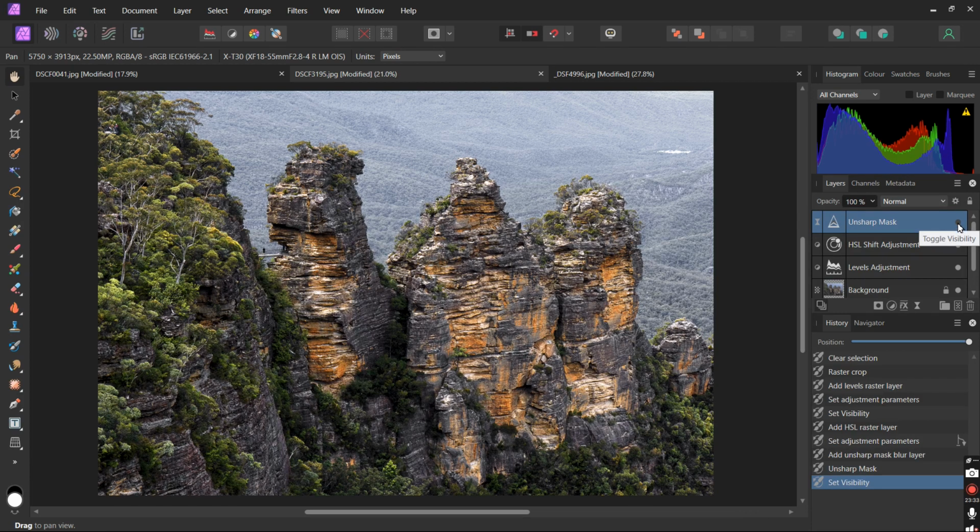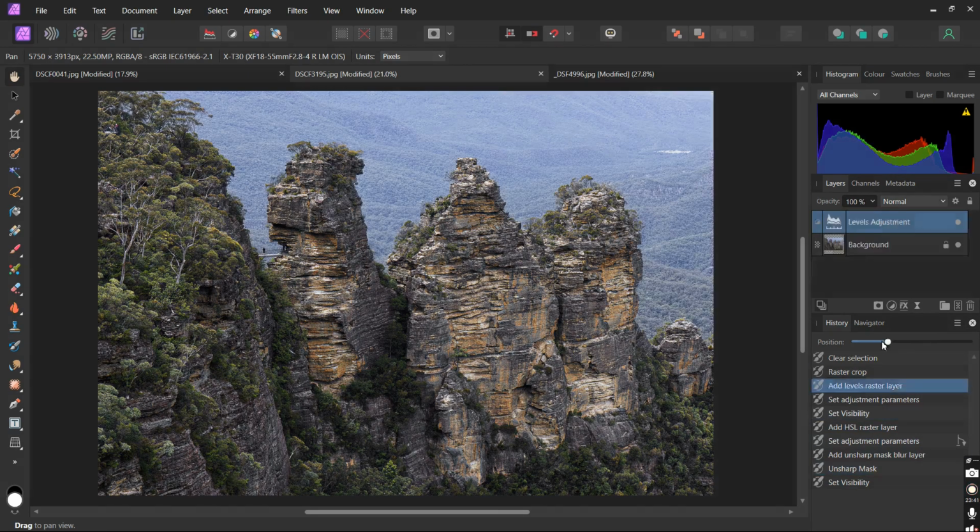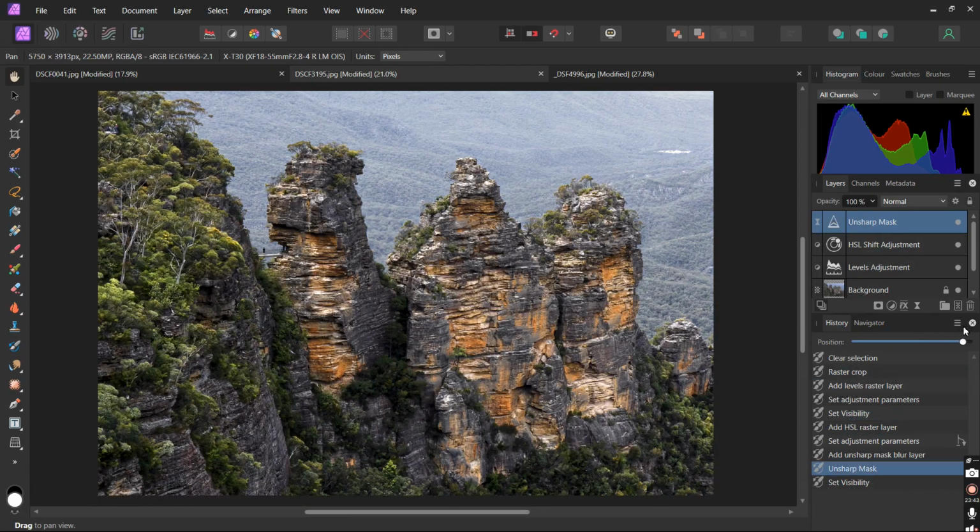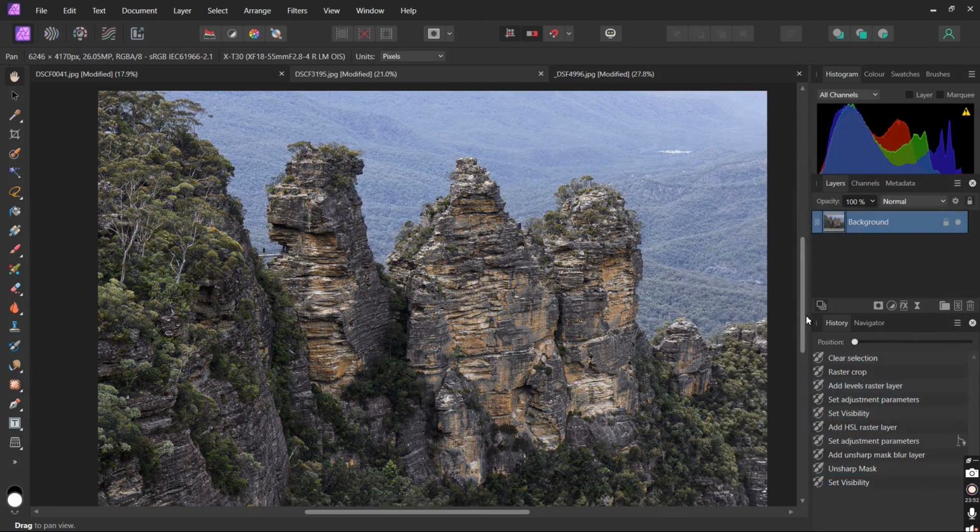If we switch to before and to after, we can decide whether we like the results or whether we need to go back and make further changes. If we go back to the starting image and the end image, you can see we've done a lot to this photo to make it much more pleasing to the eye, and one that I would be proud to hang on my wall.